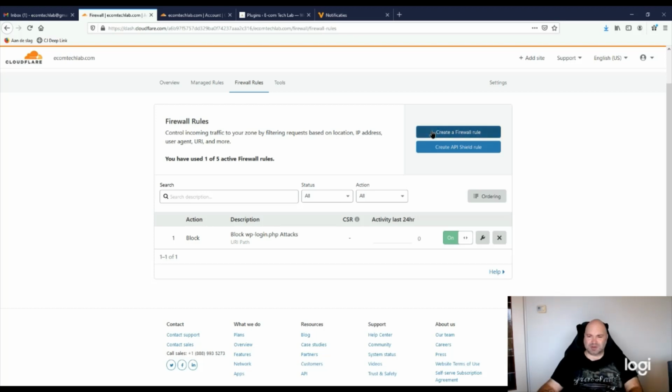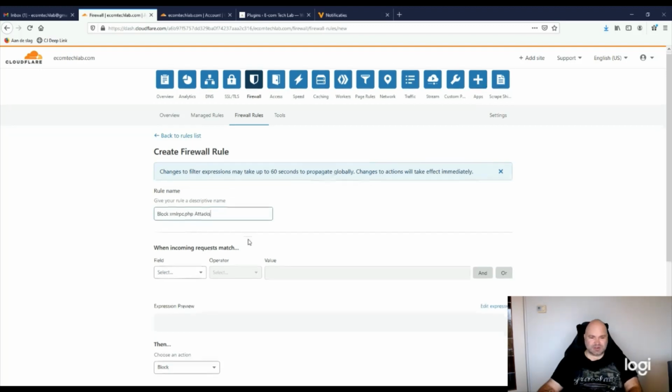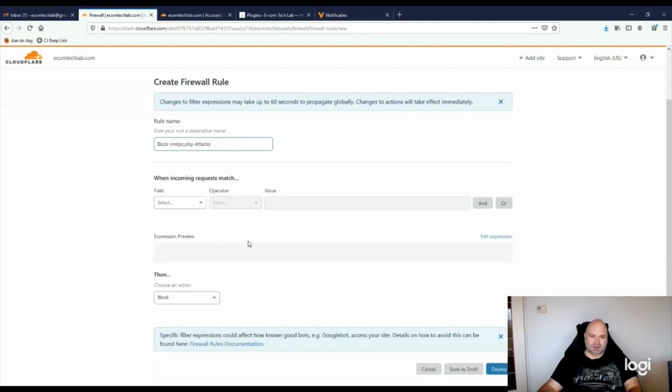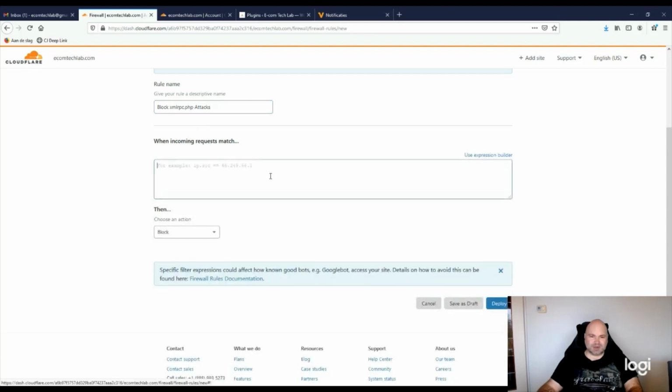So we click on create a firewall rule. I go back to my file, and I will copy this as a firewall rule, this text right here. This will block the XML requests to that page. Also, again, I already have the expression for you. And copy and paste it right into this box.